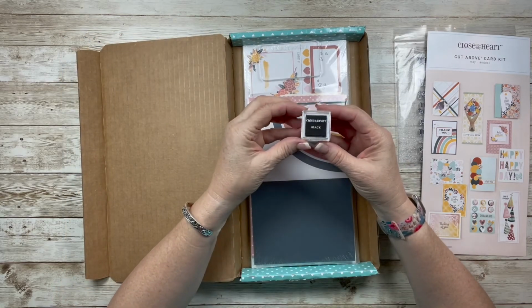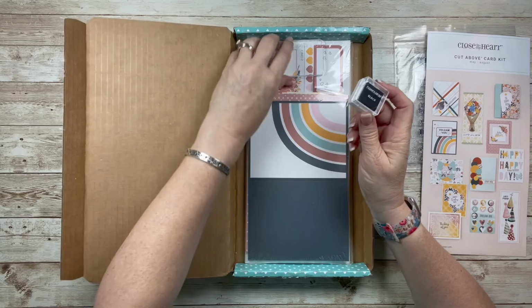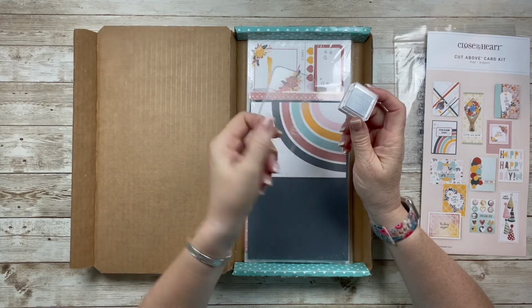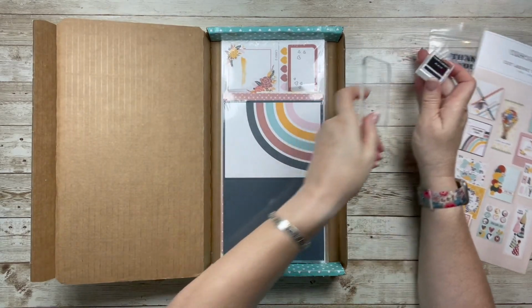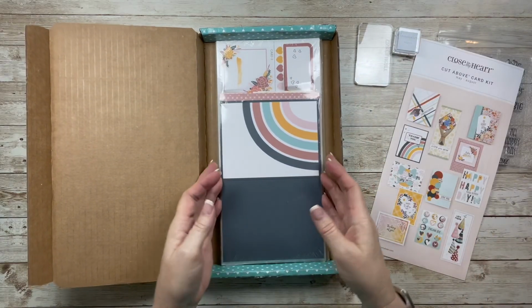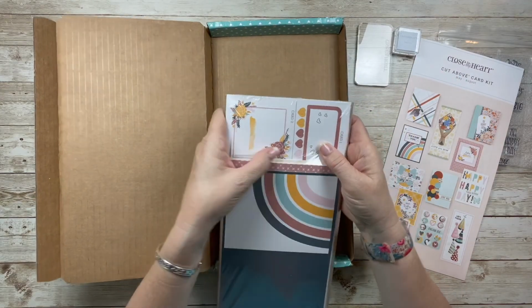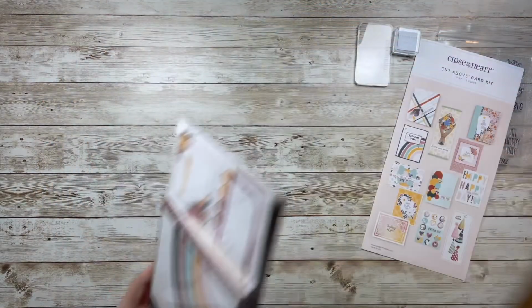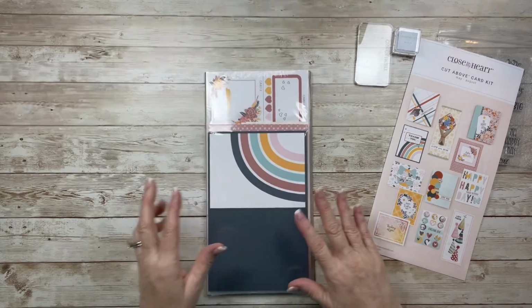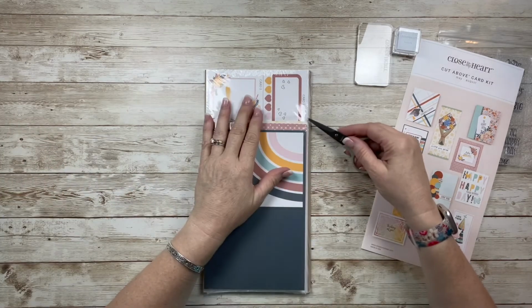You always get a mini ink pad so you can try out our ink, and you also get a stamp block. So you have everything you need except for your adhesive in order to make this kit. And then you get all of your card bases and all of your die cuts. So let's get rid of the box. We don't need that anymore. Let's go ahead and get this open.